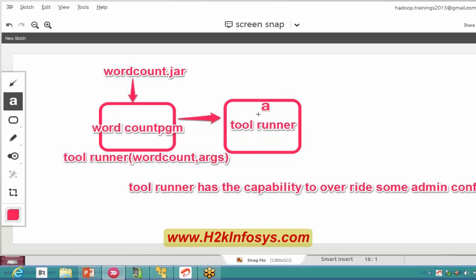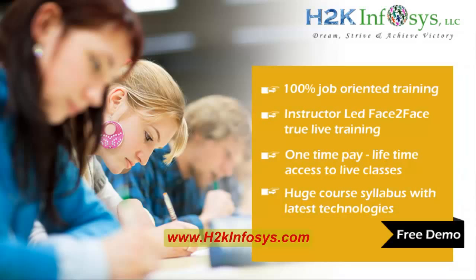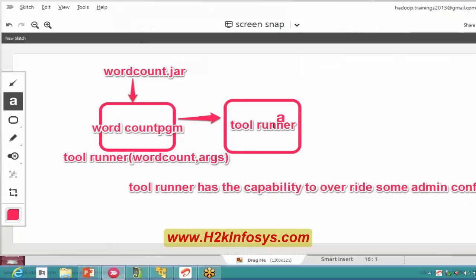Now ToolRunner will check the number of arguments, and if it is less than 2, as per my code, it throws an error, and if the arguments that I am passing are correct, it is going to apply 6 reducers to my cluster or to my program. So it's up to me how many reducers I want to run. It's not only the case with reducers; any configuration that was decided by my admin, I can override using my ToolRunner. Or else by default also I can call my ToolRunner to run such that it will accept the arguments, check for the arguments, and then execute it.